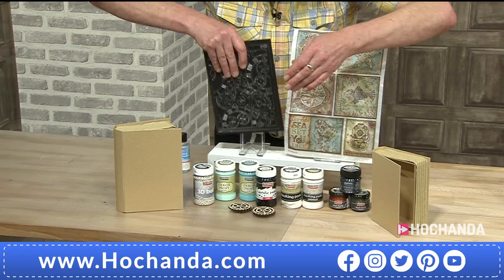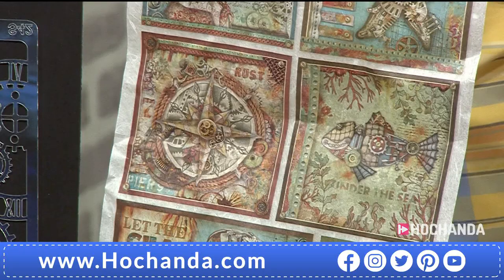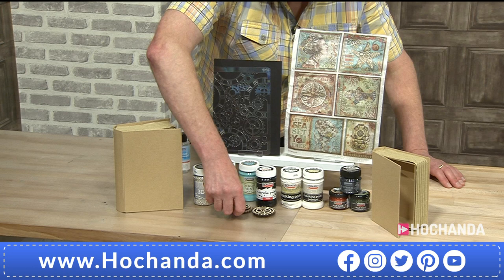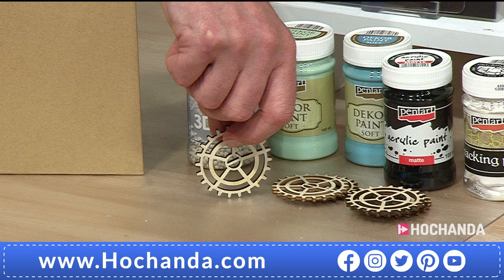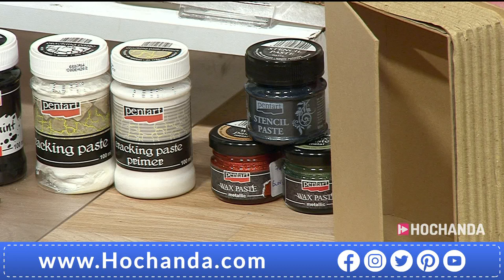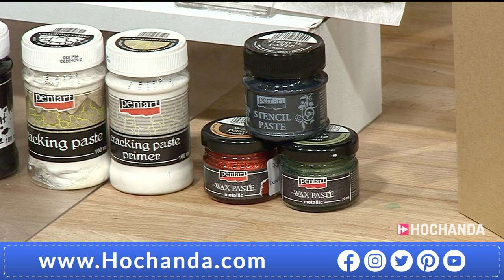You've also got a little pot of stencil paste - Black Diamond - and a stencil as well, an A5 stencil with cogs on it. Pentart stencils are very deep, so you get a really good depth to your textures. That whole mechanical feel about the cogs works really nicely. You've also got a Stamperia rice paper sheet - eagle-eyed people will have recognised it from Leonie's Let Loose show last week. Then you get some 3D balls which add texture, and some wooden cogs.